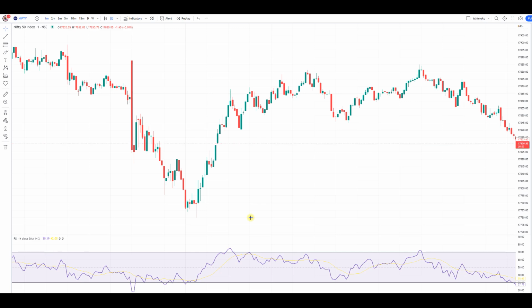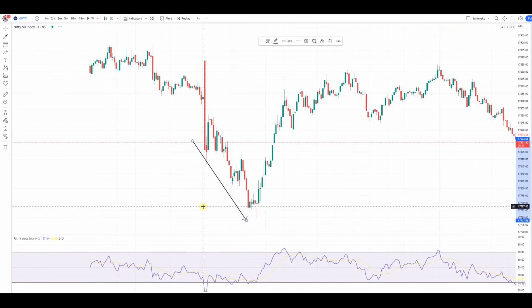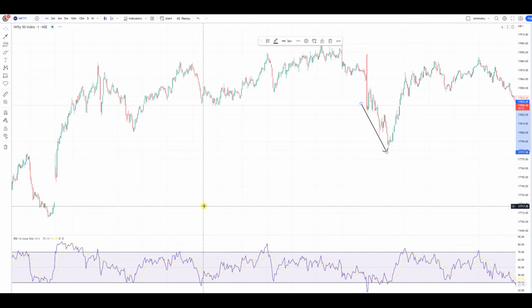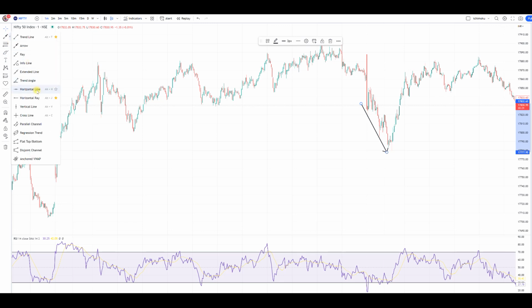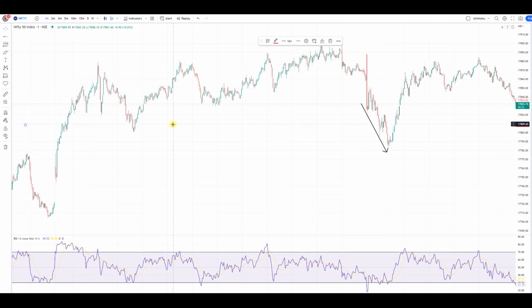Now we can see how we can enter into the long trade. That is, RSI should be at 30 or less than 30 and the price should be at the support level. So here when you see, the price is in the downtrend, and the price reached the support zone. Here we have the major support zone. So I am marking that level. Here we can see there is a support zone.